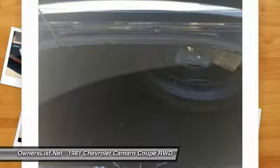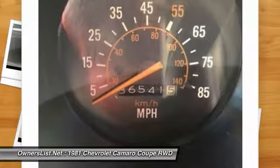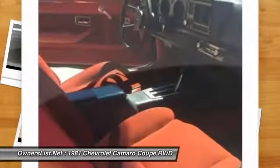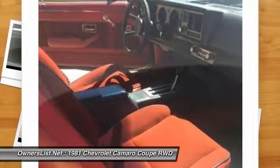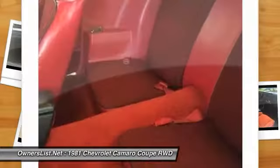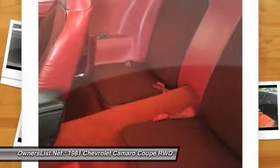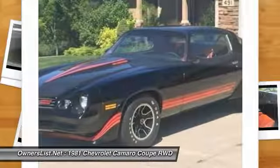decals, bezels, weather stripping, taillight lens, etc. The car comes with a sought-after 5.7 liter V8 with automatic transmission, freezing cold AC, power steering and power brakes with tilt steering, a perfect interior, and only 86,541 original miles. This beauty still has the original window sticker and owner's manual included with the sale.